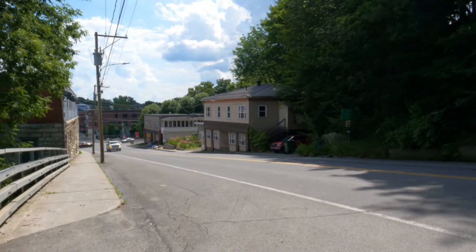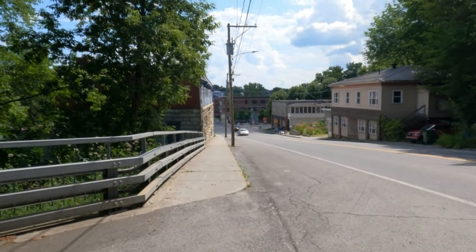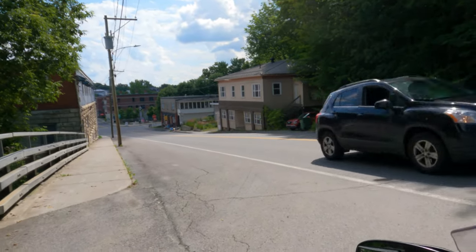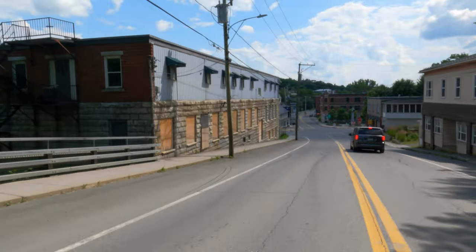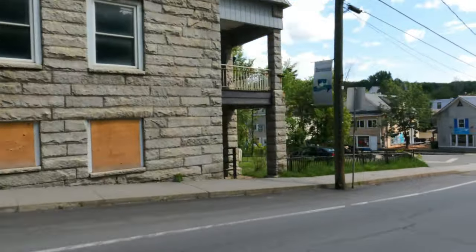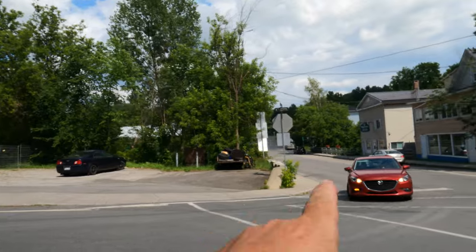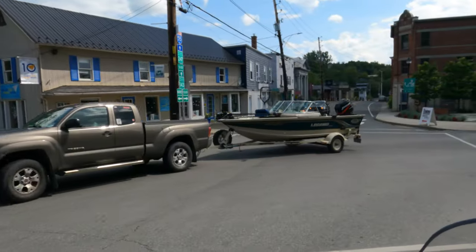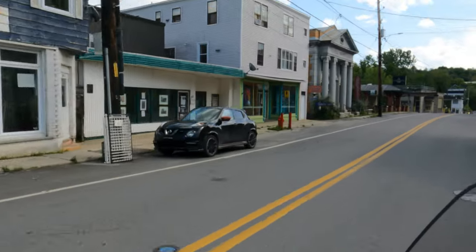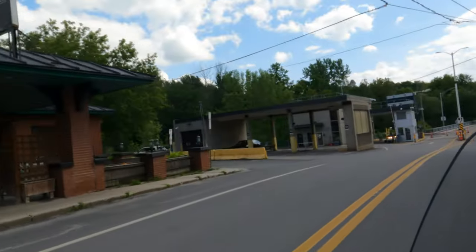Coming up here, we're going to be downtown Rock Island, which is Stansted now. Right here on the left is going to be a place called Del Monte — used to be a bar, hotel, restaurant. Right here it was the Del Monte Hotel. Over there was a pizzeria — Steve's Pizzeria. You got customs over there, United States, right ahead there. This used to be a bank. This was a liquor commission. There was a restaurant here. Everything is pretty well closed now.